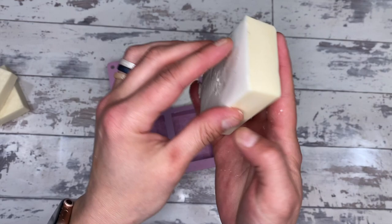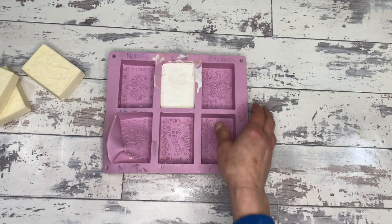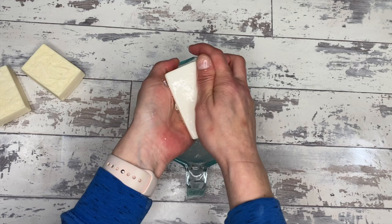And for people who come onto the channel and ask questions like, well, isn't that bad? Does that not hurt your hands? No, it doesn't. Saponification is complete. These are technically safe to use. They are soft because they're brand new. And so, yes, they will get harder. They will continue to lose water weight.